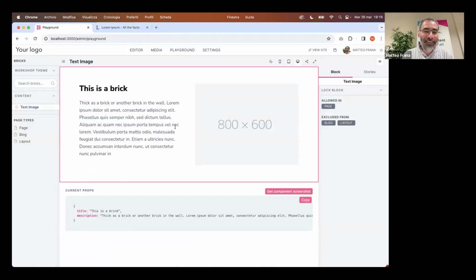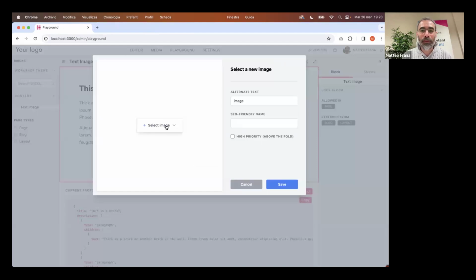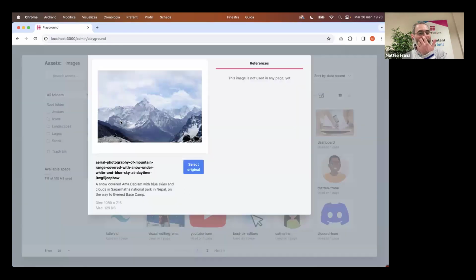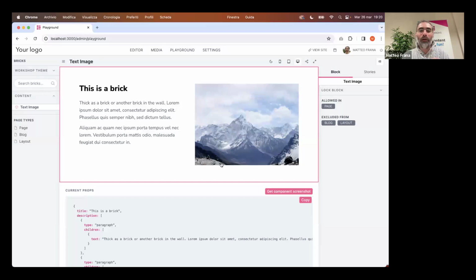Okay, and let's do something like this. And now let's add an image so that we can get a beautiful screenshot. This time I go to the library because we already saved this image with the mountain. Save. And now there is this button, Get Component Screenshot.